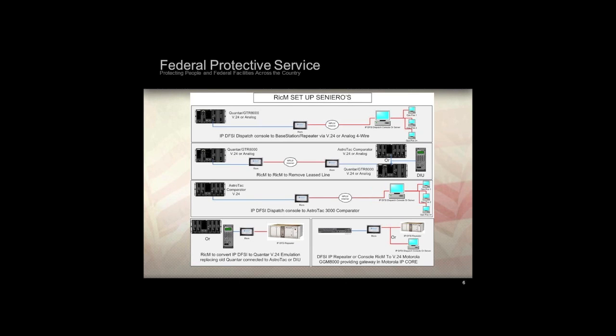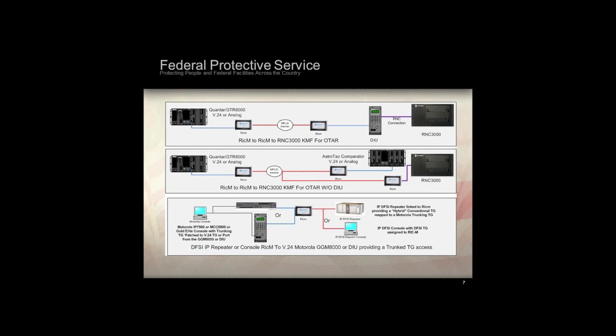The picture I'm showing here is our current setup. I have a connection at our Miami node. It is running currently over a MiFi 4G, and I do have a hardline backup for redundancy. I have one box sitting in Miami, and then I have another one in Orlando, let's just say, and they're connected that way. I have not seen any degradation of quality on the 4G. I've tested it from 4G to 3G. 2G is iffy, but it'll work. I've done it over BGAN satellite, I've done it over KU, and cable modem, DSL, you name it. I've pretty much made a connection establishing either VPN, AES encryption, or just RIC-M to RIC-M.